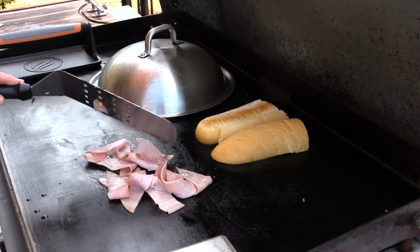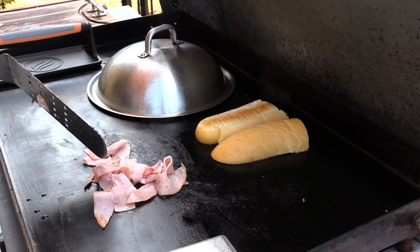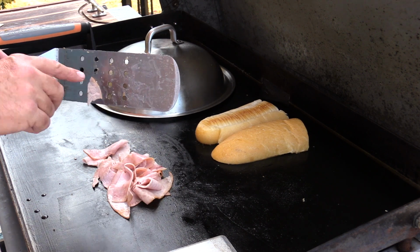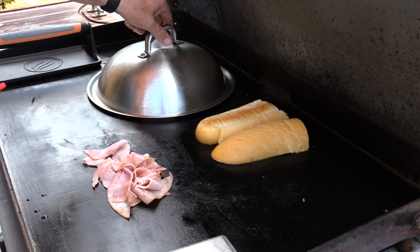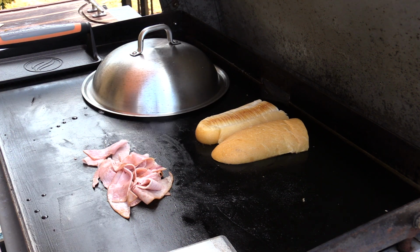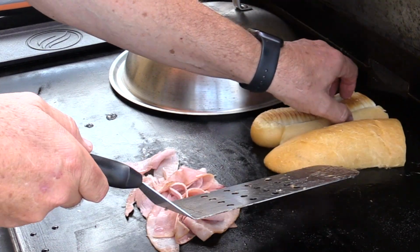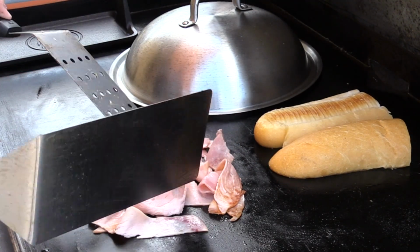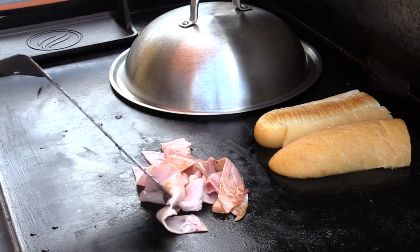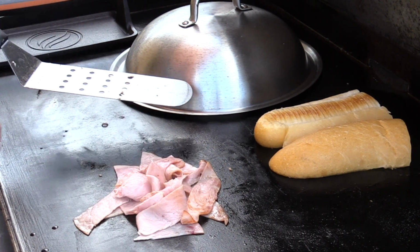Take our ham, get that flipped over. This is about a 3-minute cook. It's a quick one for sure. Now I want to keep that ham nice and, or that pork nice and moist. Add a little water under there. See how that's looking? Oh, looks good. Pork is looking good. Ham's looking good.